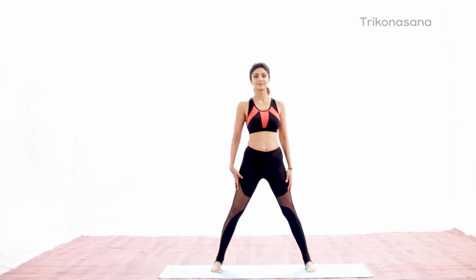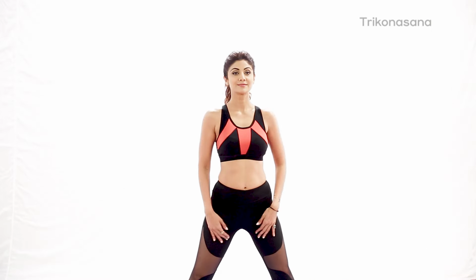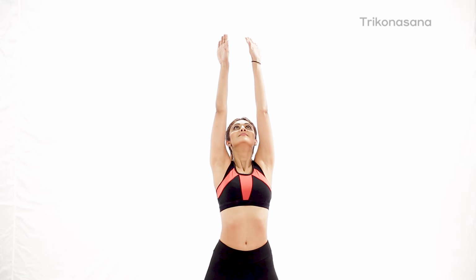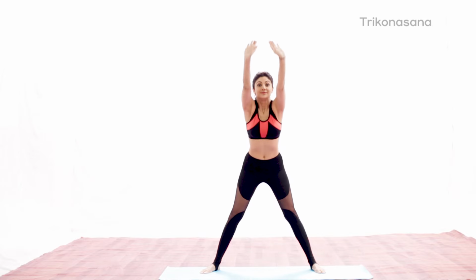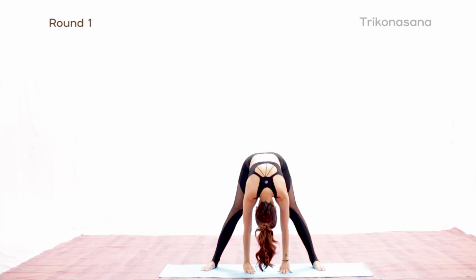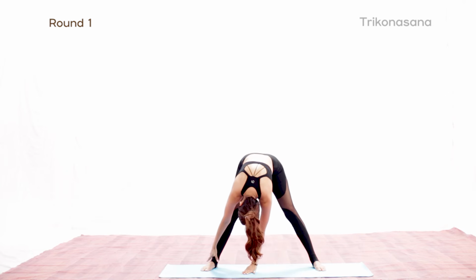Stand with your feet 2 feet apart. While breathing in, raise the arms from the front over the head. While breathing out, bend forward. Twist the trunk to the right. Bring the left hand to the right foot. The right arm should be outstretched vertically, so that both arms form a straight line.